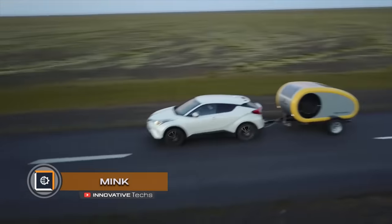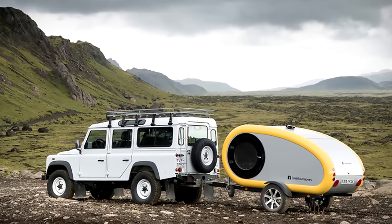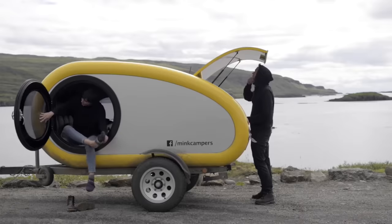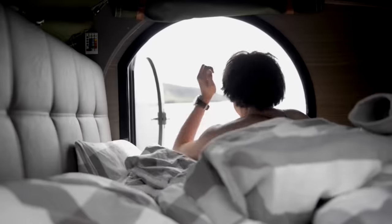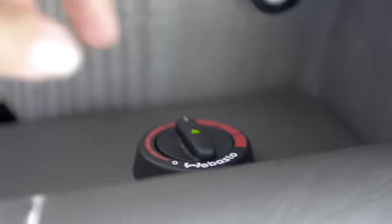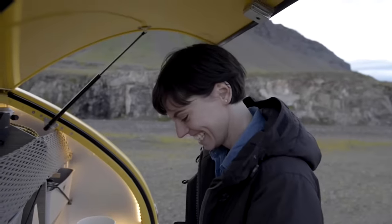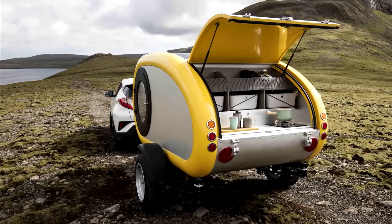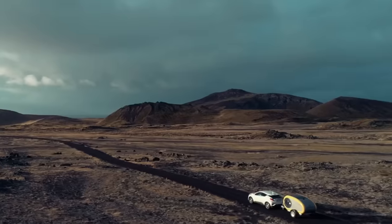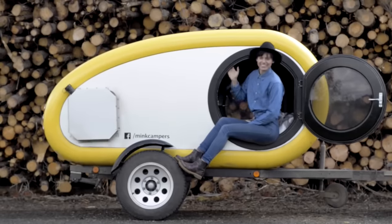Mink — a compact mobile home you can take with you on a trip. It is small yet reliable and comfortable, primarily appreciated by adventurous travelers who want to break out of civilization into nature. The camper is compact, easily towed by cars of most brands, and provides sleeping at a sufficient distance from the ground in an isolated, safe, and comfortable space. It comes with Wi-Fi, a fully functional open kitchen, a gas hob, a double bed, and a skylight for stargazing. The mobile home is also equipped with a heater, thermostat, LED lighting, a USB port charger, and a Bose sound system. Solar panels are installed on the roof, keeping the main battery fully charged during the journey.